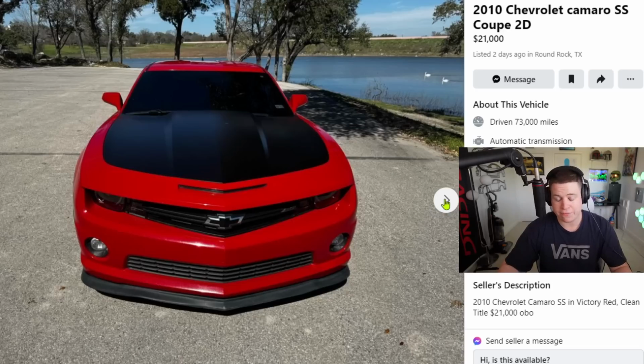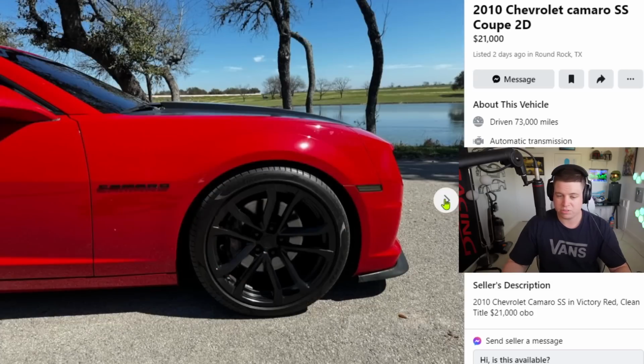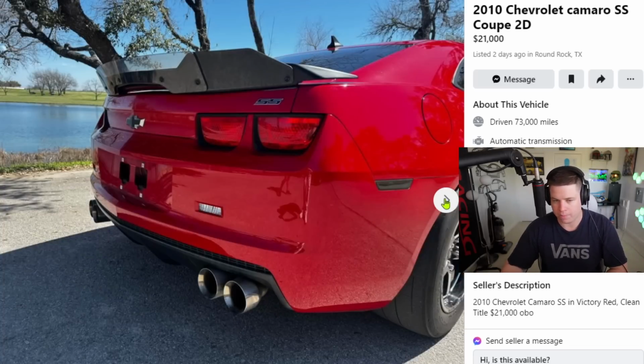The 5th gens have definitely grown on me over the years. They used to be heavy boats, but now everything is kind of a heavy boat, so they kind of fit right in. I don't think they're the fastest things ever. And they definitely do not require VMS drag wheels. This is definitely a case of, oh, I want to look fast so bad, but fuck, my car is slow.